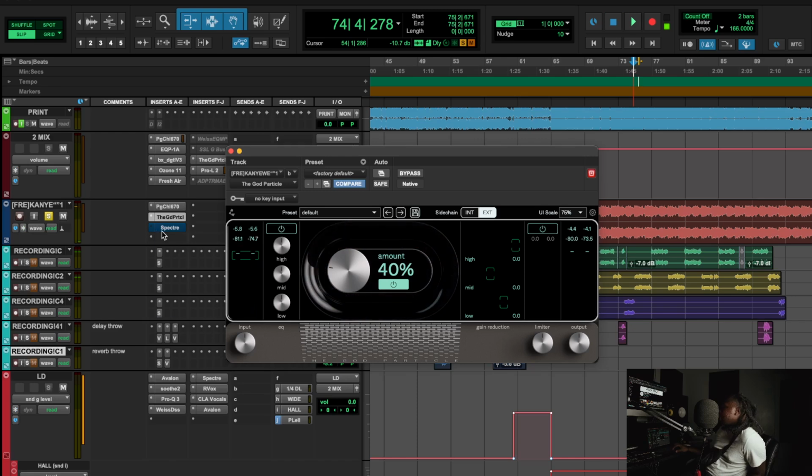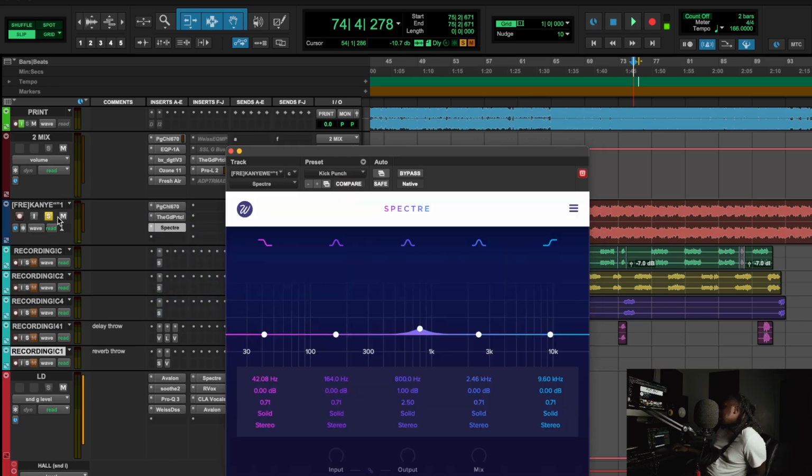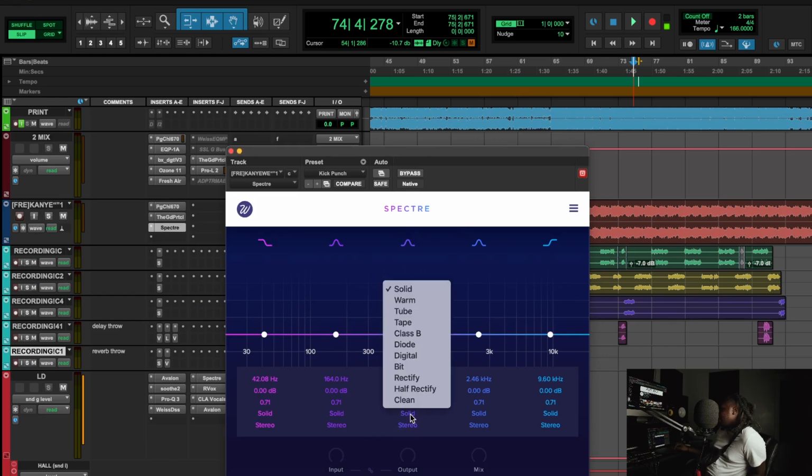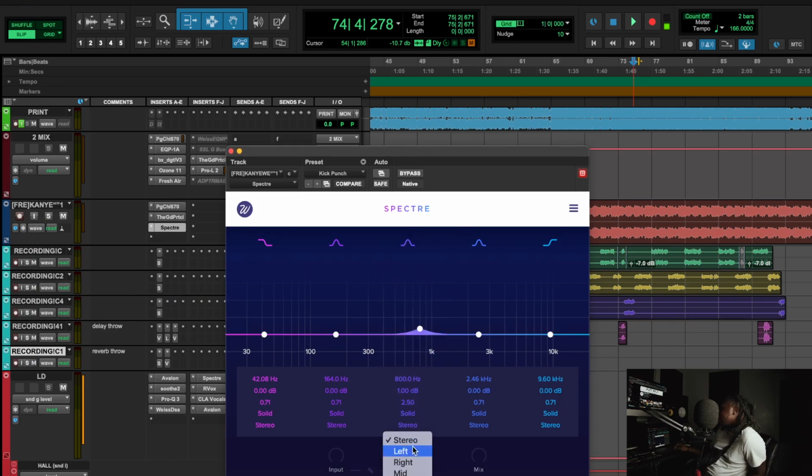And then last thing, and this is a wonderful plugin to sauce up 2-track beats, is using Spectre. The reason I say that is because you have the stereo, the mid, and the side. So sometimes if you have a mix where you're like, man, I just want the kick to hit harder, but I don't have access to the stems, I would go over here and put it on mid, and it would only add the density and the saturation to the mid channel.